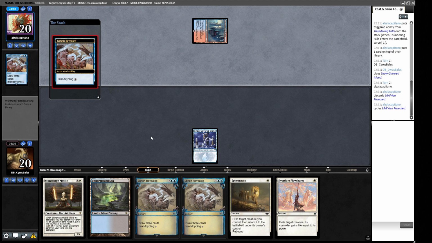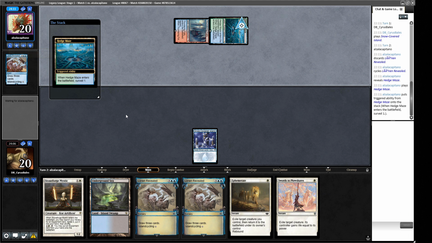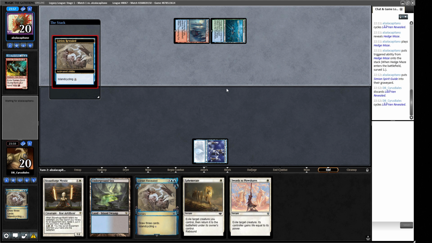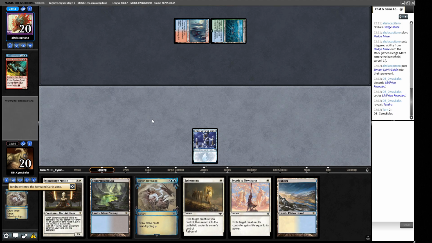important. Right, our opponent's just cycling a Lorien Revealed. Hedge Maze. Right, they're getting a little surveil on. What are you going to find? Siren's Spirit Guide. Okay, so this feels like our opponent's playing some sort of Rhinos deck list. So we're probably not getting Rhino this turn. We can get ourselves a Tundra. Wasteland is a thing our opponent can play.